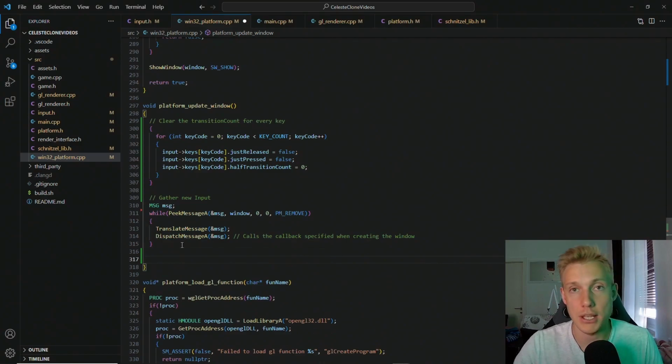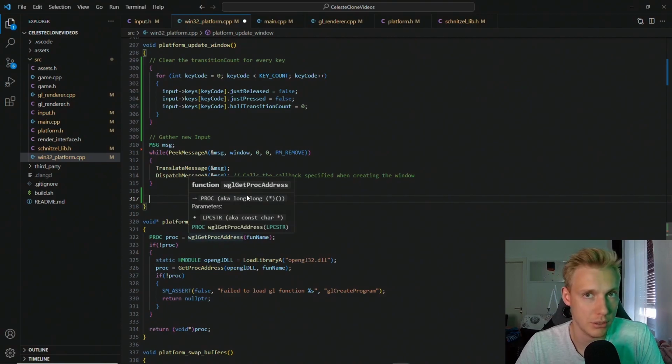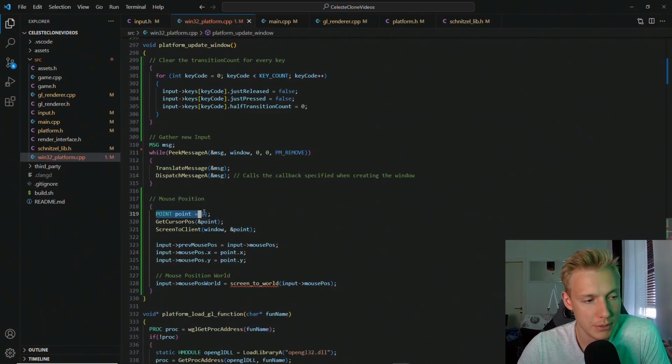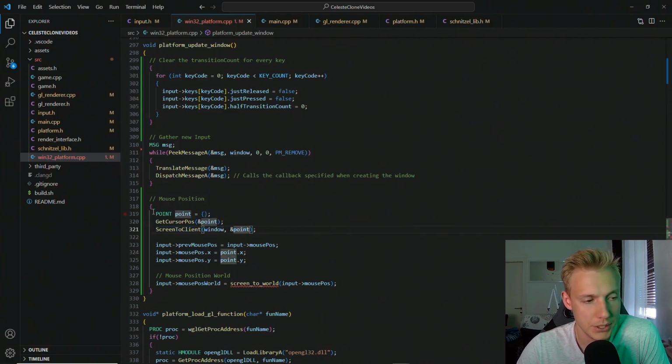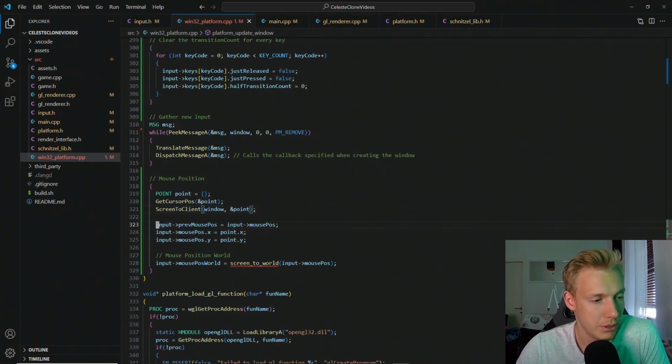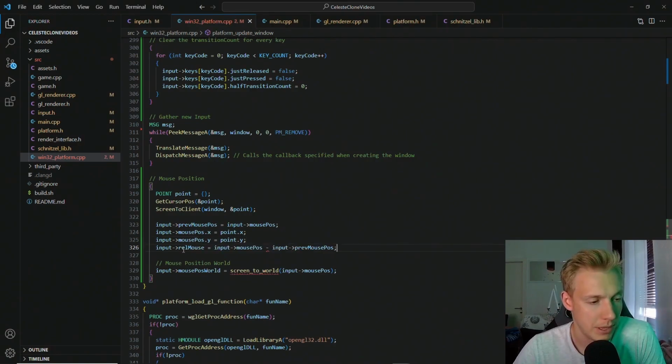And then the last thing is we want to get the mouse position. And we can do that by using mouse move events at the very top in the window callback, or we can get the current mouse position by calling a Windows function. And I'd rather do that because it looks a little bit easier. It is easier. We define what is called a point, then we get the cursor position from Windows, and then we do screen to client, which basically means it takes the screen position of the mouse and the window position and then fills in this point. And after that we store the previous mouse position, and then we store the current mouse position of the point. Basically, the previous mouse position can then be used to determine the relative mouse position. And that would look something like this.